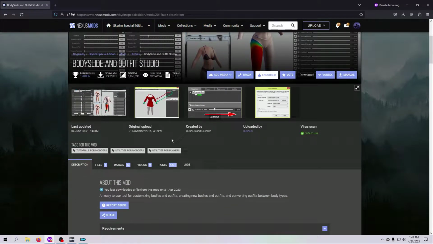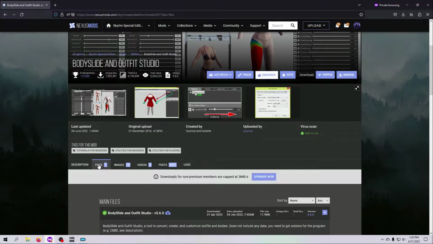Now, one important note before we do this download is I just want to remind you that BodySlide is not a mod in the traditional sense, and it does not have a plugin. So you don't have to worry about Anniversary Edition. You don't have to worry about converting anything in ESPs to ESLs or any of that kind of stuff. It seems to be on everyone's mind these days. But this is a collection of tools, so you don't need to worry about that.